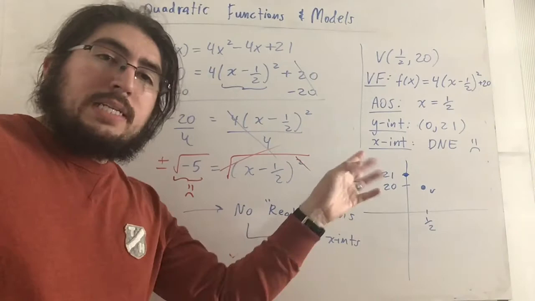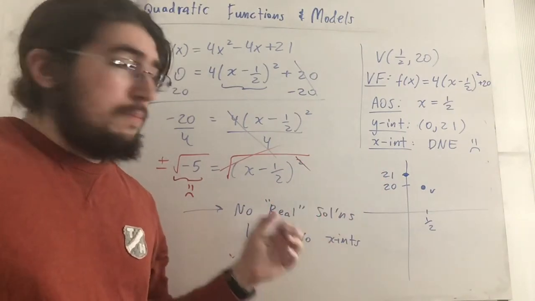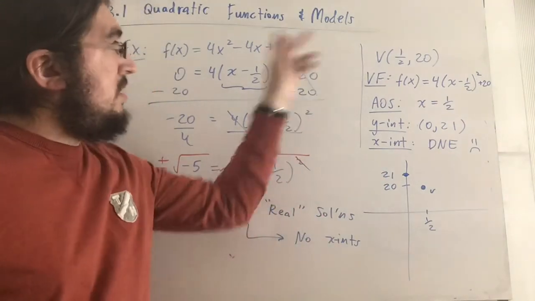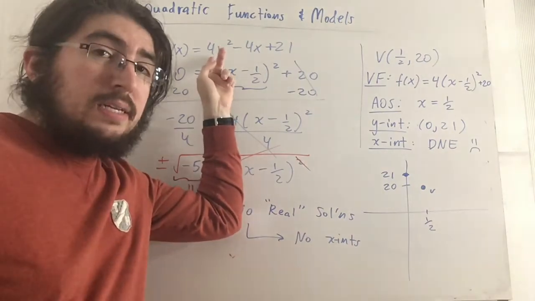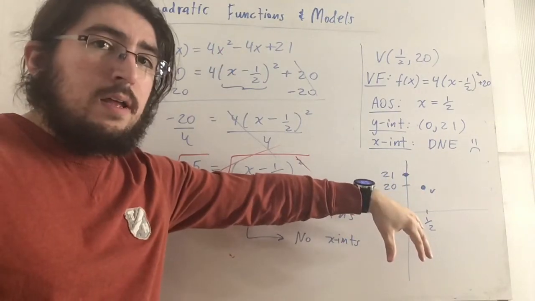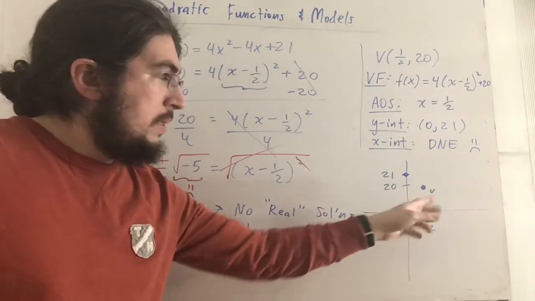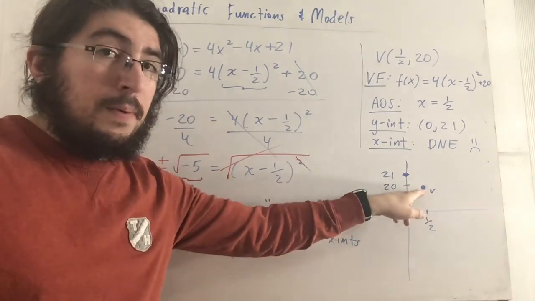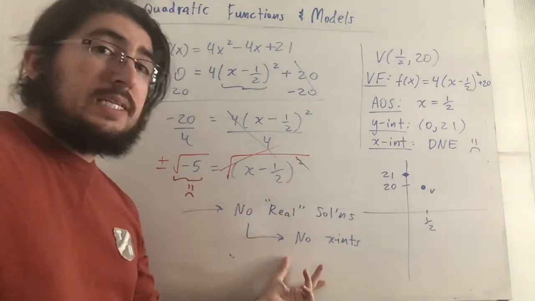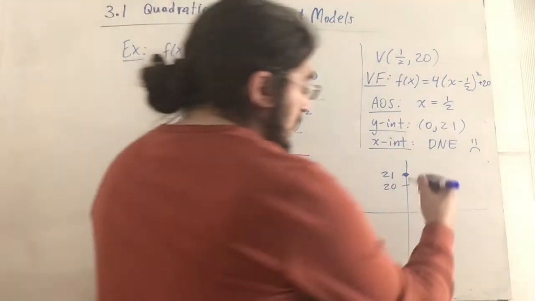We only have 2 points now as opposed to the 3 we had from the previous example, but we know this is an upward-facing parabola because a is positive. Also, if the parabola were facing down, then we would have x-intercepts. But since the vertex is here, above the x-axis, and we found that there are no x-intercepts, it has to face up.